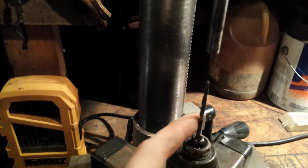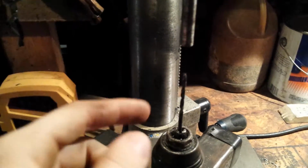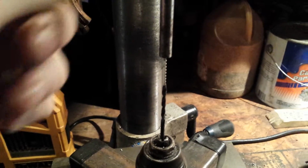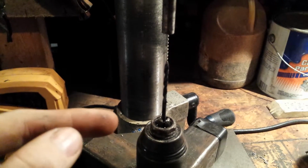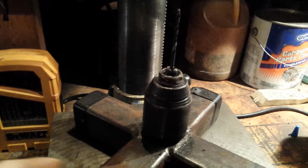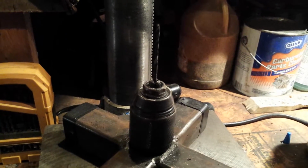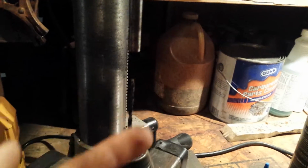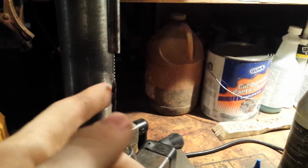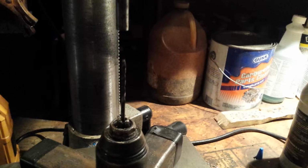Also, the reason the bit is going down here instead of in the chuck like they normally would be. If you put it in the chuck, you'd have to find a way of centering the two to begin with, and trusting that the tolerances in the bearings and whatever you're clamping, and however you clamp this down, and the table are very tight and are not going to move. Assuming you have a flush end on this, the bit will center itself if you apply very little pressure and allow this to move just slightly.